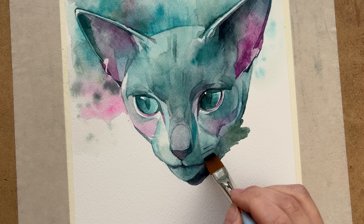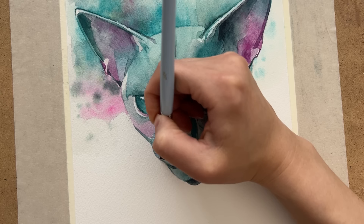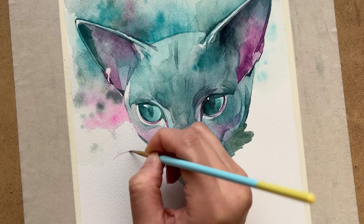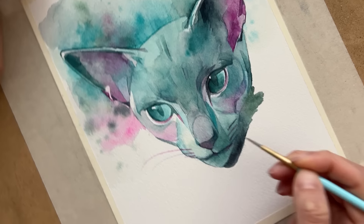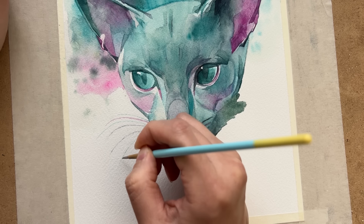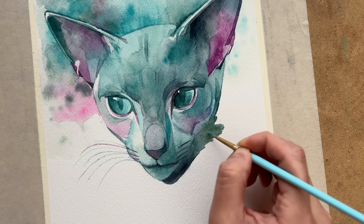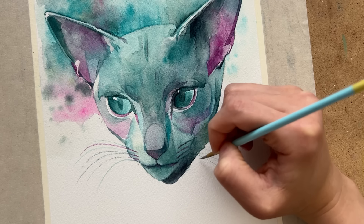Speaking of my shaky hand, the whiskers were hard for me because they are curved lines. If they were straight lines the flat brush would have worked well, but curved lines in watercolor are really difficult. I think I went a little overboard and drew them a little too long — maybe I should have used a smaller brush as they're a bit prominent. I used different colors for the whiskers because it seemed like a nice play on all the colors used in the rest of the piece. With the whiskers done, the piece felt pretty finished.